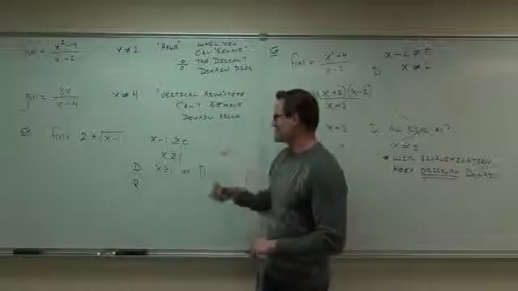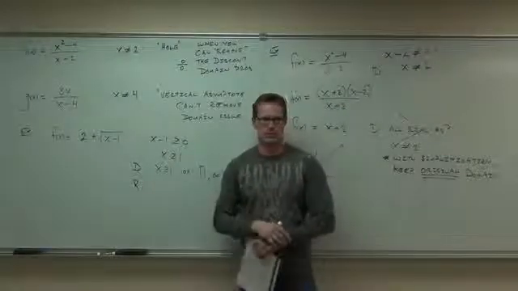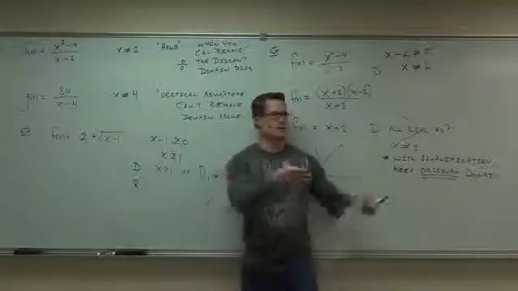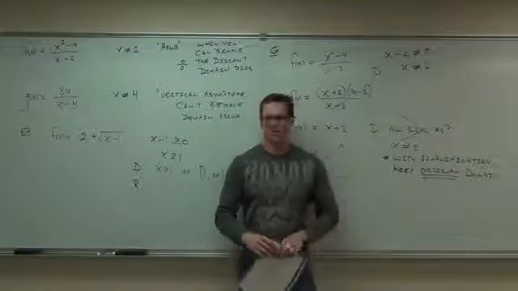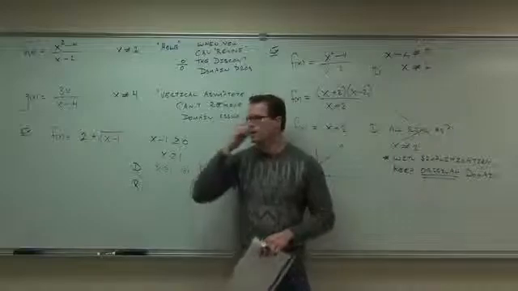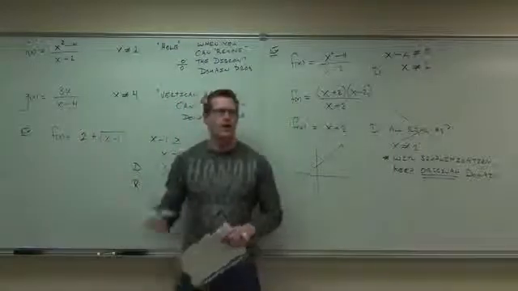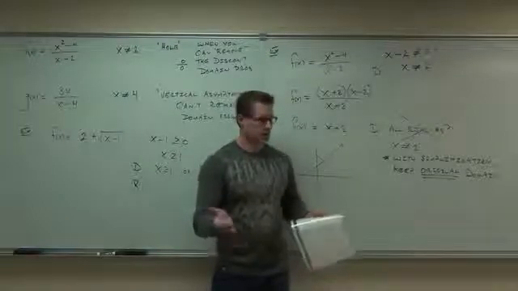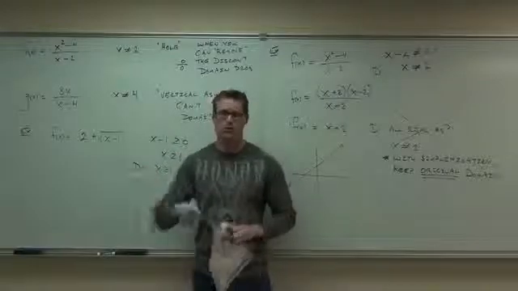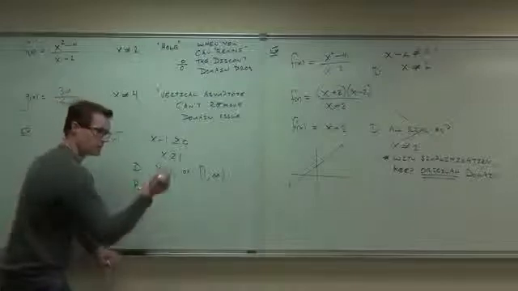Anyway, what are my inputs up here? What can you input? Give me an example that you can input. You can input 1. Give me something else. 3. Someone else give me something. Any real number bigger than or equal to 1, yes? That's everything I can plug in. Now this says what you can get out, right? It says plug in something, you'll get out something. So start with the first number you can plug in, and plug it in. What's the first number you can plug in? 1. Plug in 1. What are you going to get out? 2. So this is starting with 2.